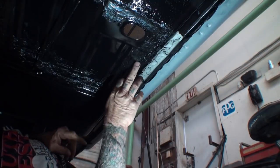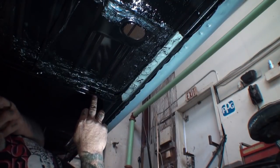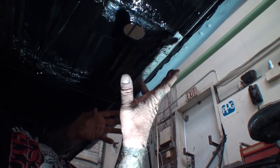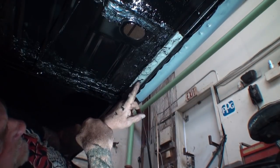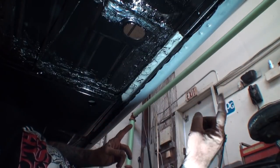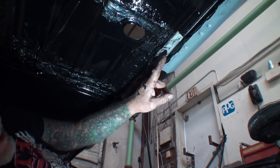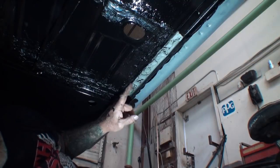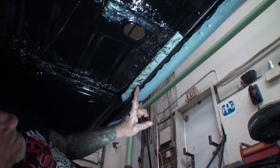Now, I went back and seam sealed all this where they sandblasted off, because the bottom of this car's been sandblasted. But we found this section right here, and now here's another thing before we go any further. The rust that you're looking at, the rust pits that you're looking at, those are dead. The rust is killed. When this was blasted, it killed the rust, and it will not rust back.